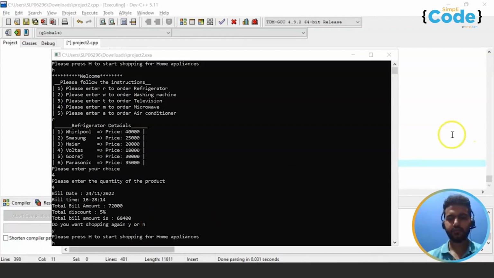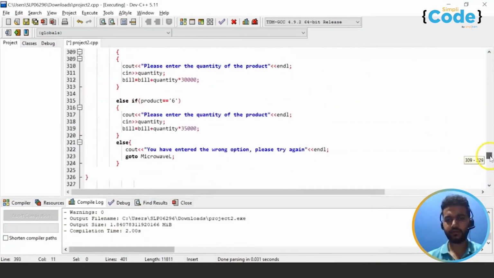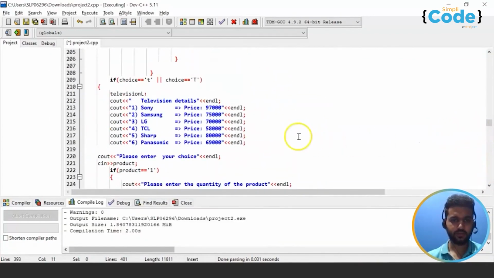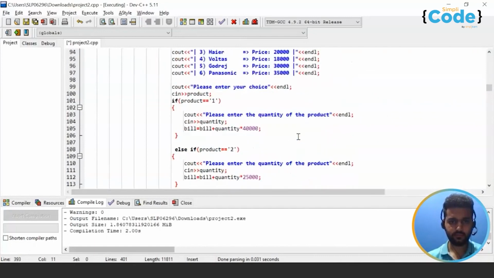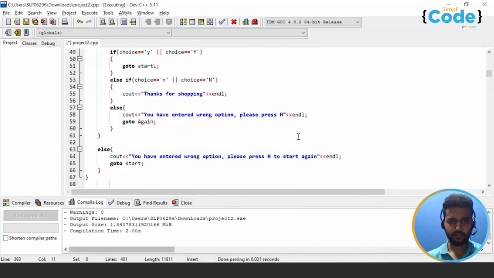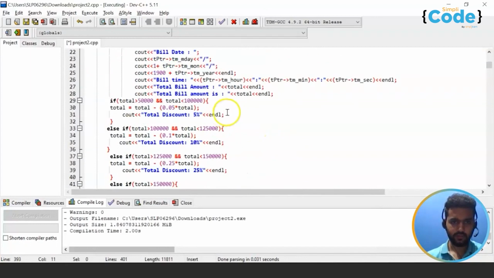Before that guys, let me show you that we have different discounts that we have mentioned. Let's see again. As we can see, if the total amount is greater than 50,000 and less than 1 lakh, then 5% discount.